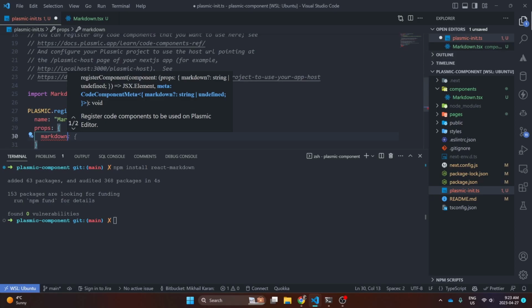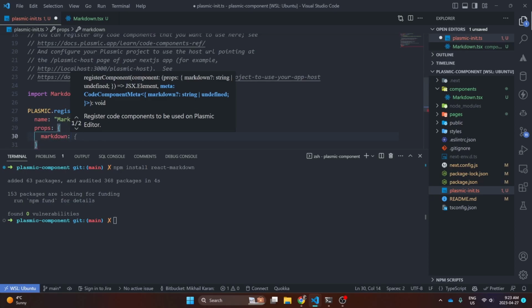So if the prop is a drop down, a select menu, a radio button, whatever, or a Boolean, it's going to obviously give you a toggle, true or false. But if it's an input field, it'll give you a text box. What we really do need is a large input field, because we need to be able to also import spaces, and we need to be able to see the markdown that we're importing.